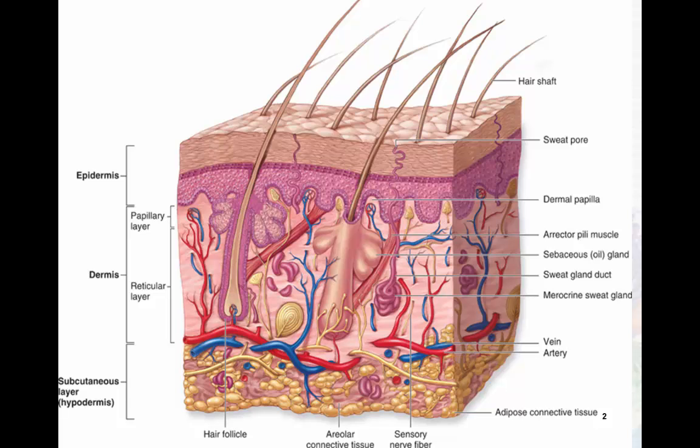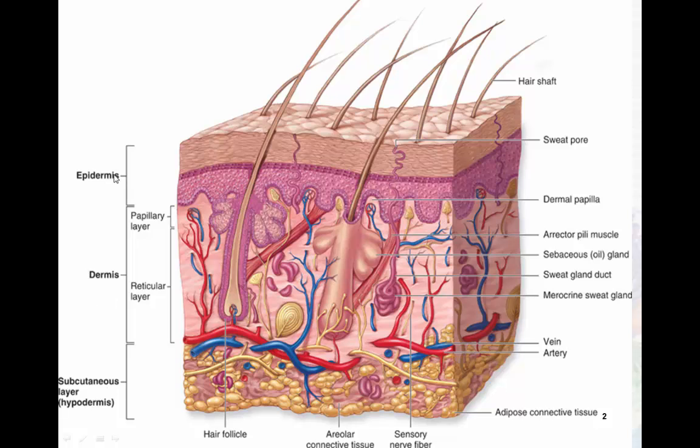We're going to discuss the divisions of the skin. Mainly, it's divided into two main regions, epidermis and dermis, but the subcutaneous tissue or hypodermis is also present. The dermis is attached to an underlying hypodermis, which is also called subcutaneous connective tissue, which basically stores adipose tissue and is recognized as the superficial fascia of gross anatomy. So here you have the epidermis, the dermis, and the subcutaneous tissue.